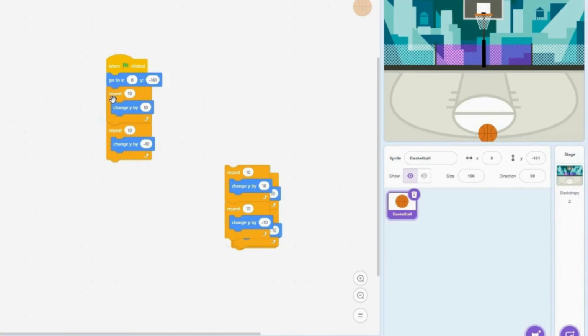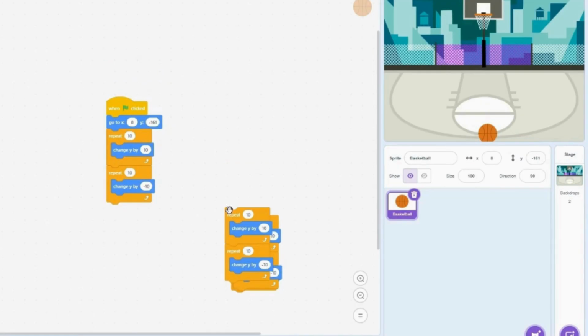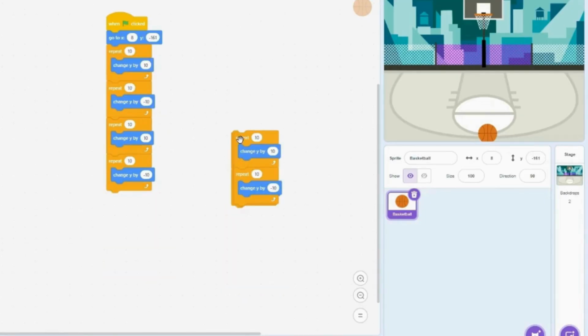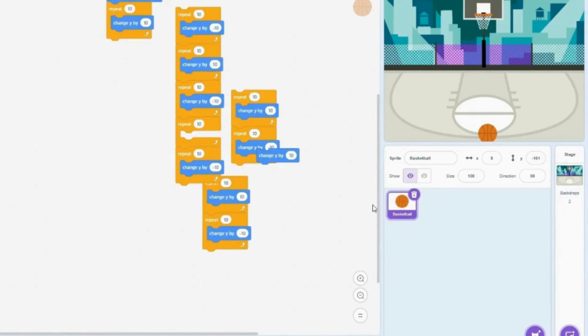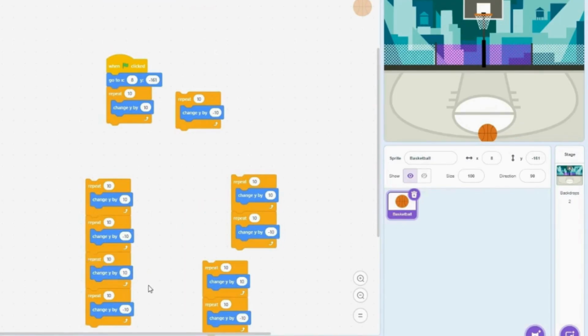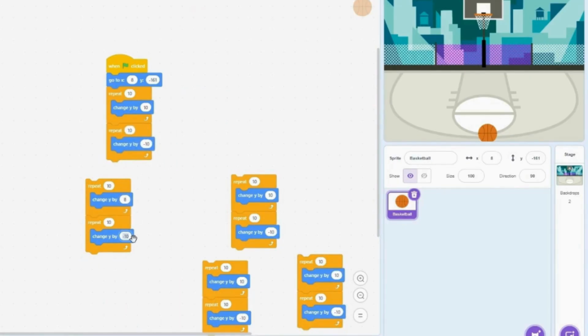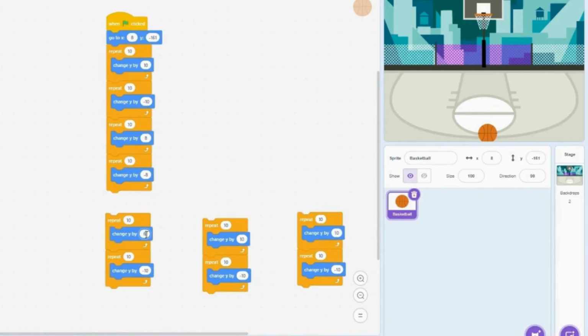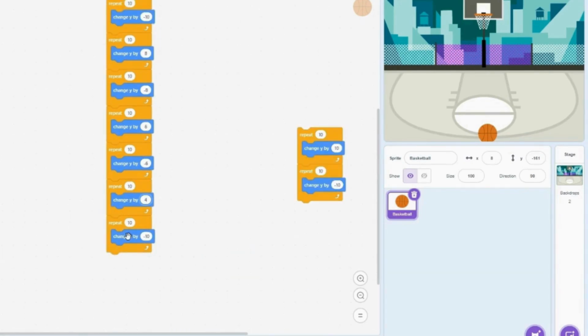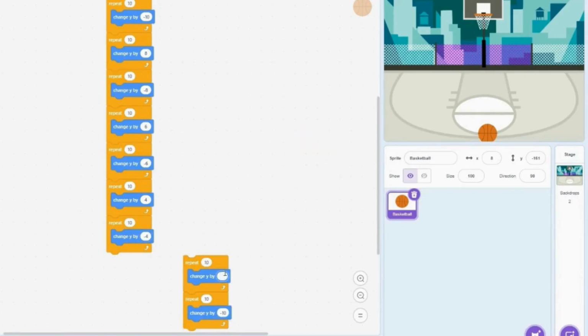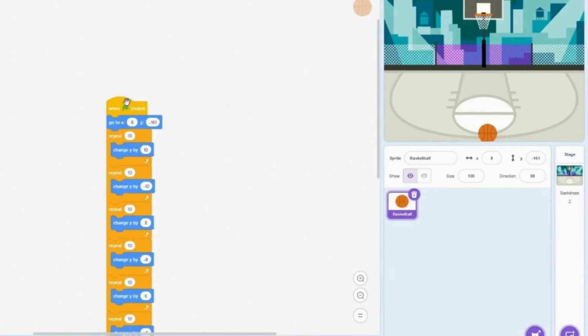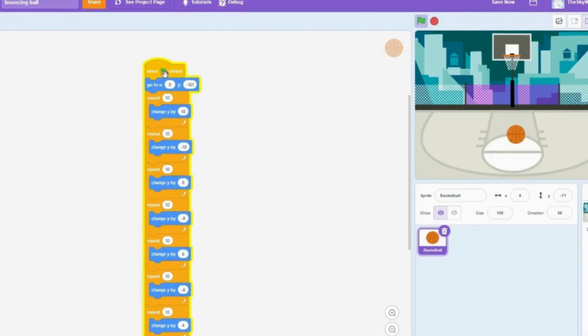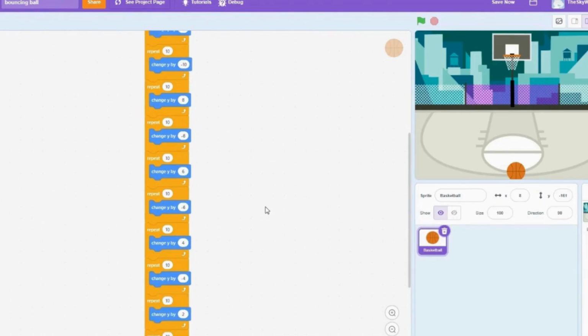Then we're going to do so on until we reach 2 and negative 2. So that's your bouncing ball.